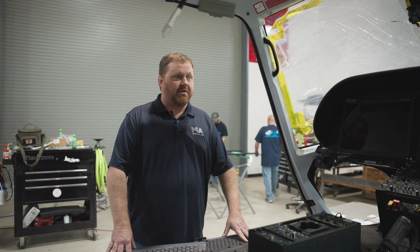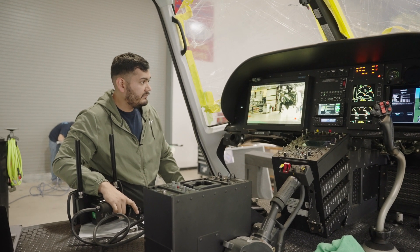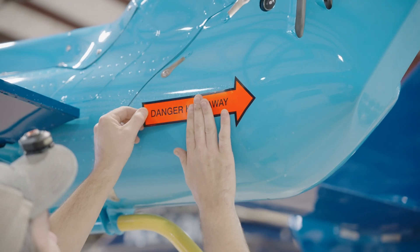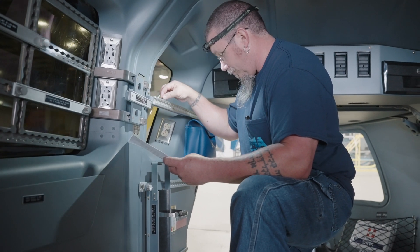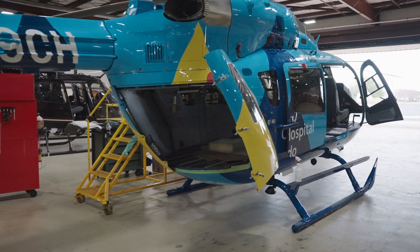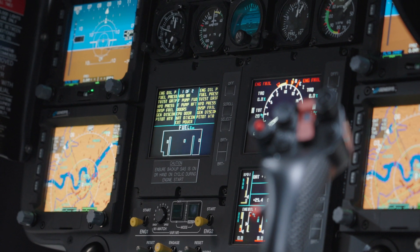This is the final step in the process — what we call going under the hoist. This is when they get it in here and do all the final fit and finish and final checkouts. This is the point where they put the blades on it; if the gear is off, the gear goes back under it. They put blades, cowlings, and all the final fit and finish to get it ready to fly. This is an Airbus EC145 C2E — this is what it looks like about 105 days later when we're done with it: complete paint, interior, autopilot, and IFA system. This is the final product of what we do.